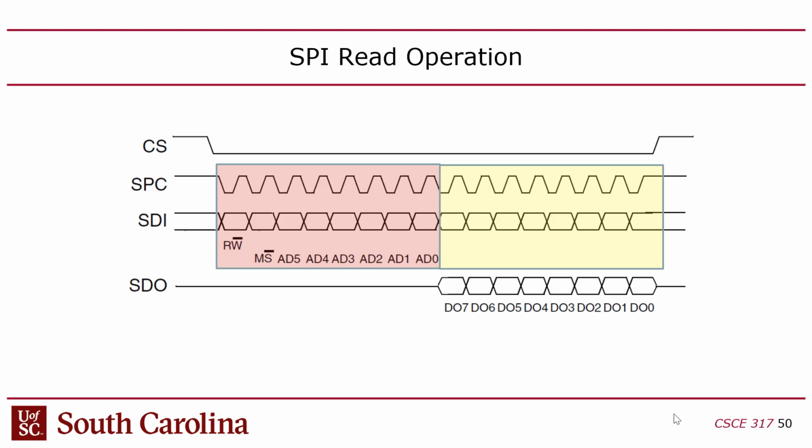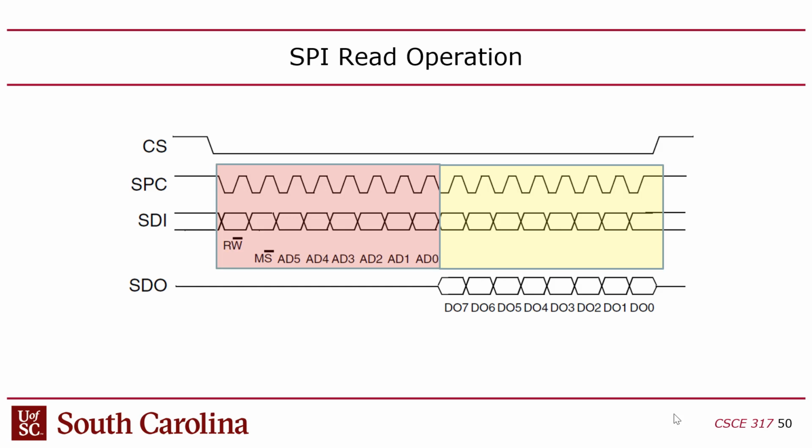Okay, here's an example of what I mean. Let's say I want to do a read. So the master wants to read a register on the peripheral. You'll notice this says CS instead of SS. This picture I got out of a data sheet for one of the devices we used to use in this class, I think the accelerometer. Sometimes when you read device data sheets, they give slightly different names to these signals. In this case they use CS, but it's the same as SS, so don't worry about that.